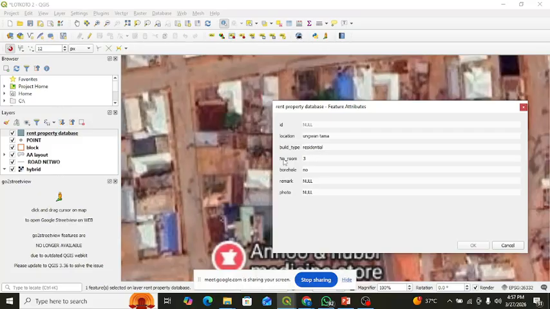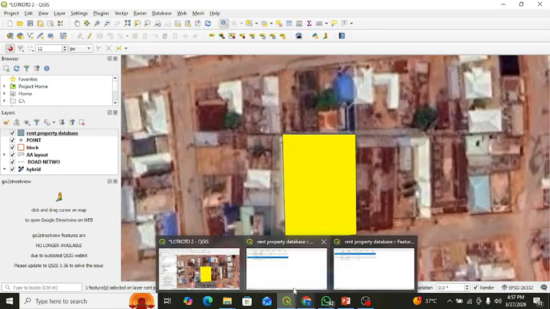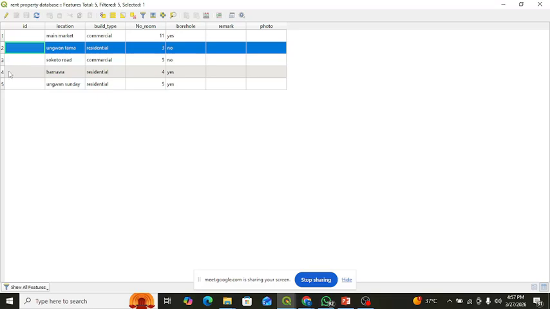It's a residential property, the number of rooms is 3, is there a borehole? No. Okay, so there's no borehole. Many other things, like we attach the pictures of that property so that the client can see all the rooms on that property. So you attach the pictures, and then the client can see everything about the property. All right. So let's say he wants a property somewhere in Banawa.